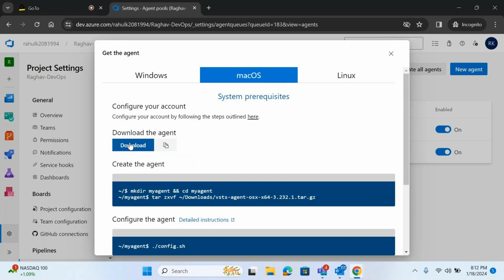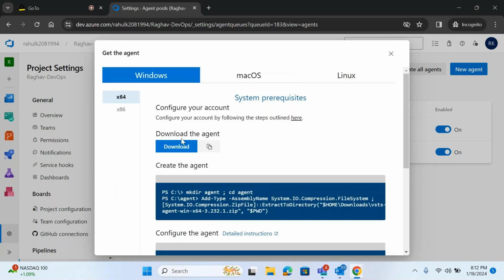There is a different agent package file for Mac. These are the agent package files. For Windows, this is different. It's like how we install server software, right? For a different operating system, there will be a different process, right? Installing any software is like that.